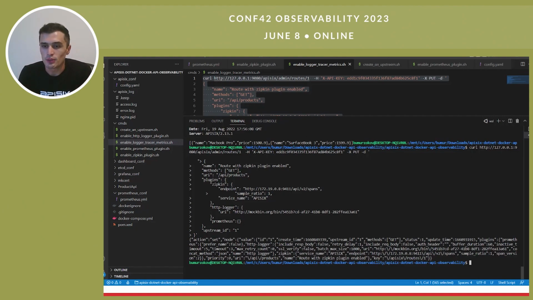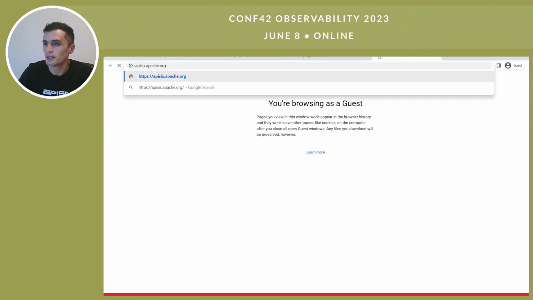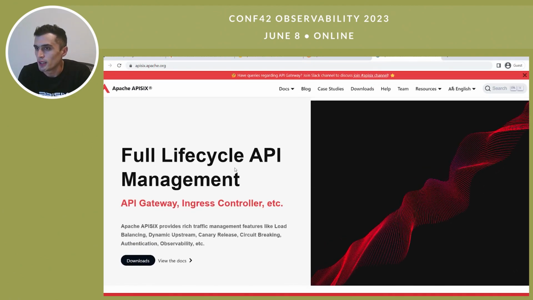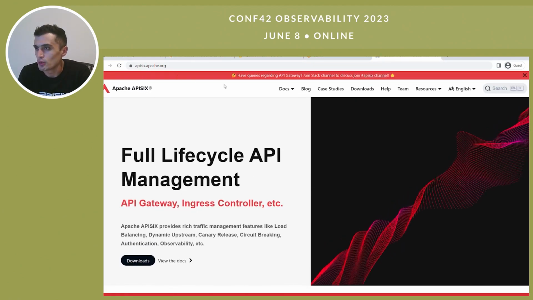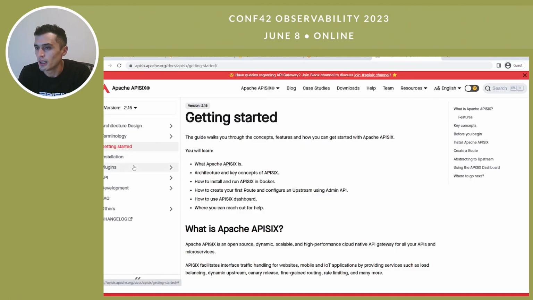And also if you navigate to the Apache apisix official website, let me bring it here on the browser. Here's apisix.apache.org. You can find some documentation under the plugin section, or you can take a look at how to get started.